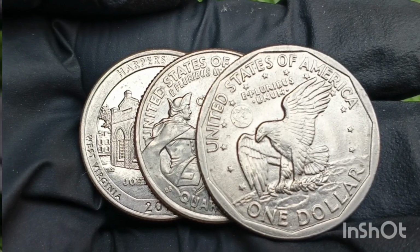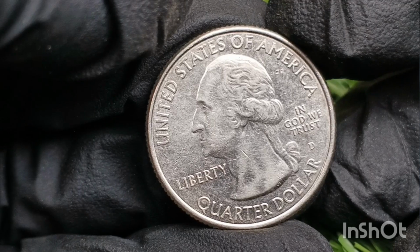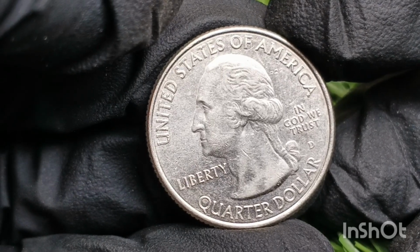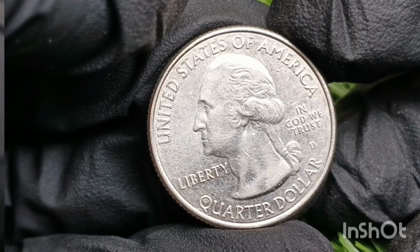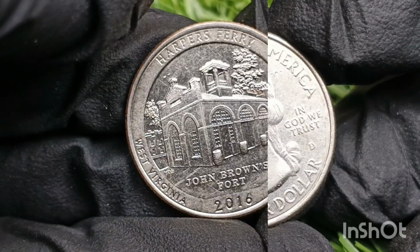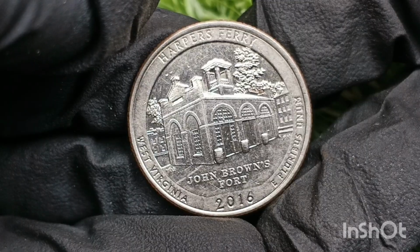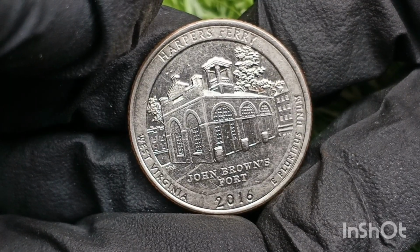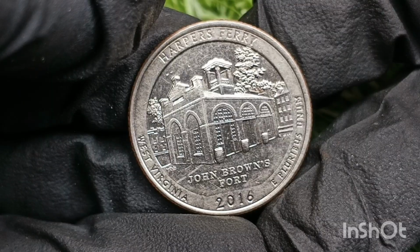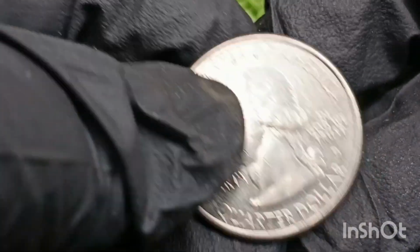Anthony Dollar Coin is one of the most distinctive U.S. coins in modern history. First minted in 1979, it honors Susan B. Anthony, a pioneering leader in the women's suffrage movement. Authorized by Congress in 1978, the coin aimed to modernize the U.S. dollar coin with a smaller, more convenient size. The first coin bearing a real woman's image, it marked a groundbreaking step for gender representation on U.S.